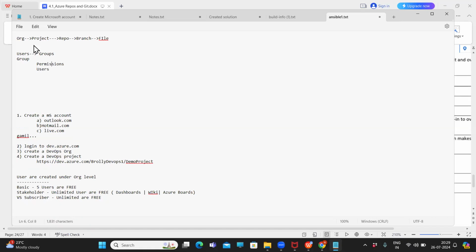If permissions are assigned for the group, whatever they are, that will be reflected to the users. Don't get confused. It's simple. Basically, if we apply anything to the users, it won't go to the groups. The group level will manage. That's what I'm trying to say. Okay. This is how we can add these things.